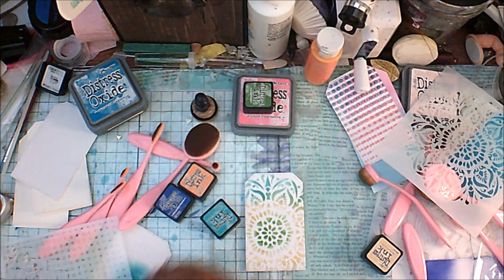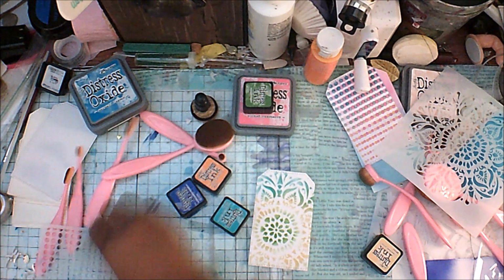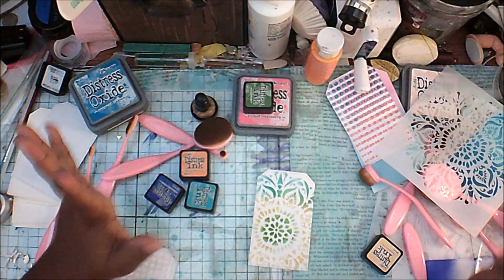I'm not a big stencil cleaner, but these are water soluble and reactive, so I don't want them to come with my projects when I'm doing other projects. That's it.